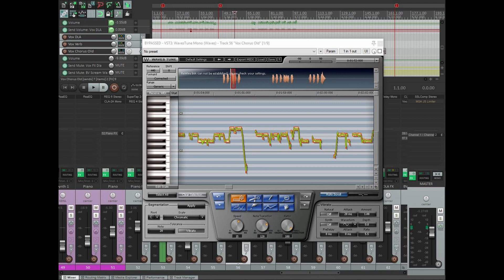Whenever I use tuning software, first and foremost you need to get an amazing performance out of your singer. The tuning isn't meant to fix a bad performance — it's meant to enhance a great performance. The chorus without tuning is a little shaky in spots, but it's a good performance. With tuning applied, the tuner doesn't have to do a whole lot. All it's there for is to tighten up the little human errors that happen in a vocal track.